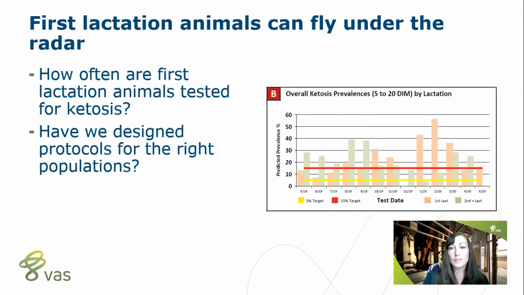What scares me about situations like this, if we're not monitoring this data, is if we are not blood testing these cows and we're not looking at KetoMonitor data, we could be having a whole lactation group that's flying under the radar and causing other effects on our farm when it comes to performance and culling and reproduction that are masked by the lack of testing.